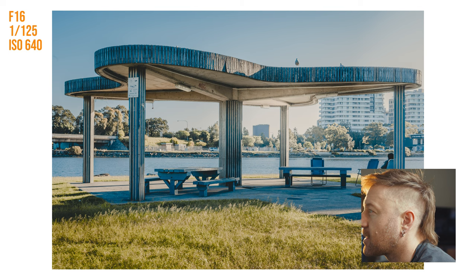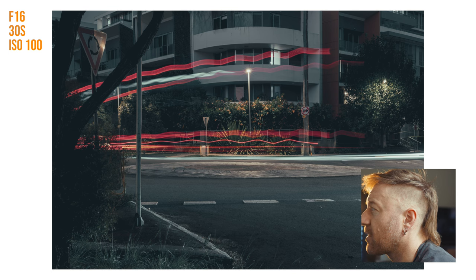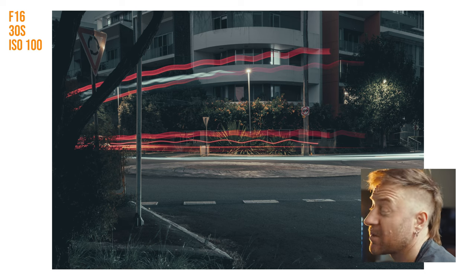I like this one — a shot of a guy enjoying a beer and a deck chair watching, well, I don't know what he's watching. There's really not much to see, but I couldn't think of anything to do this particular night so I just took long exposures of cars going by the roundabout in front of my house. The width is probably a limiting factor — I couldn't really get good night shots of the sky. Also, it was really cloudy.